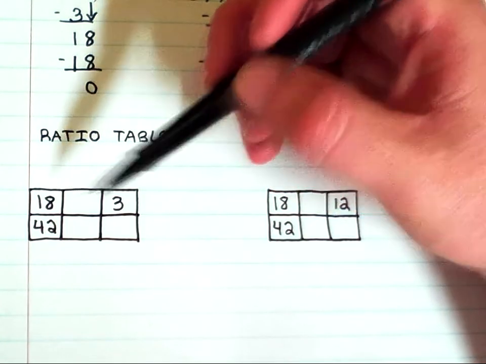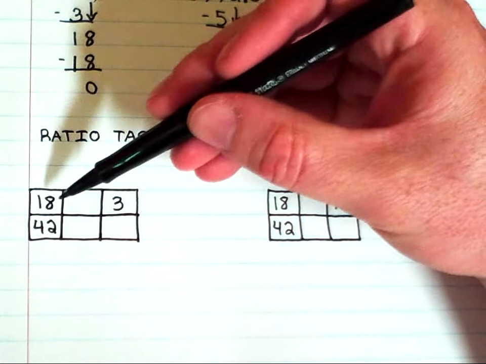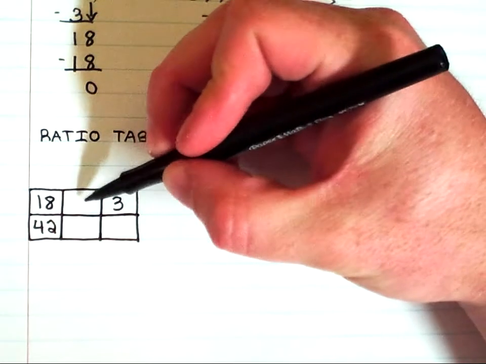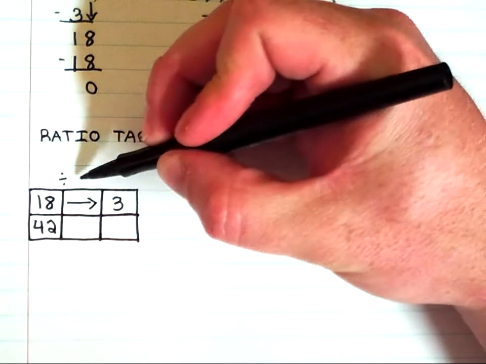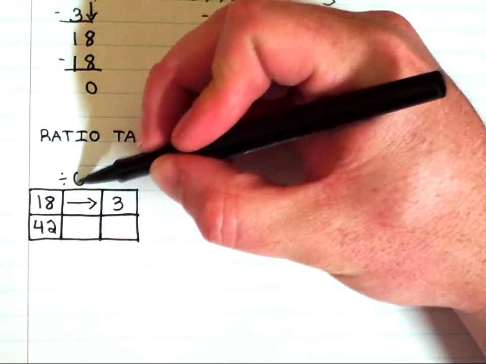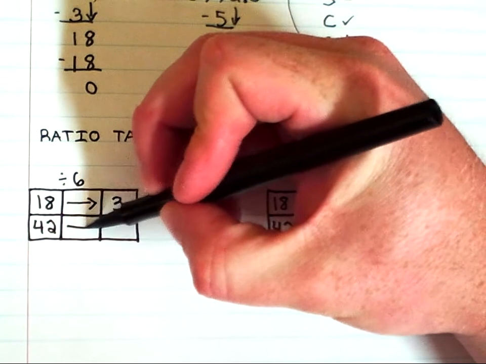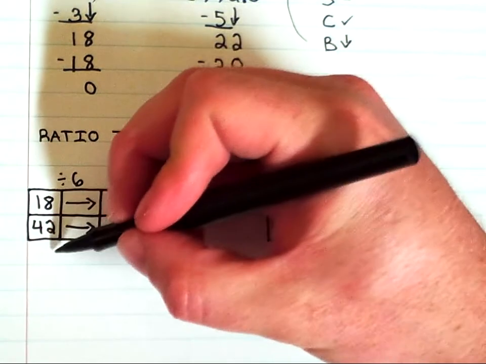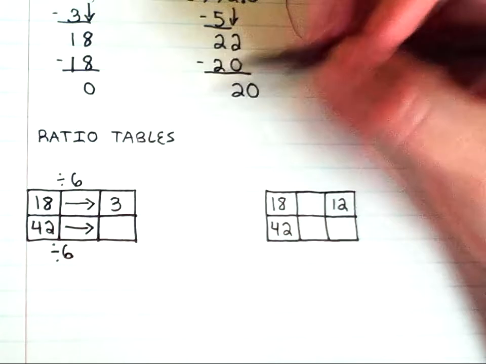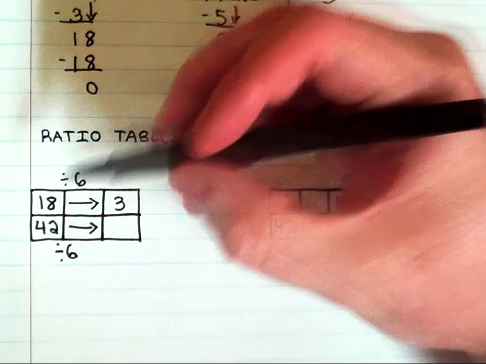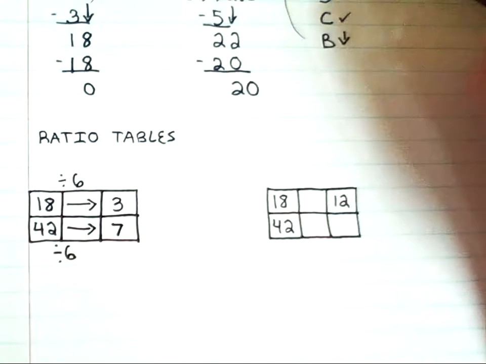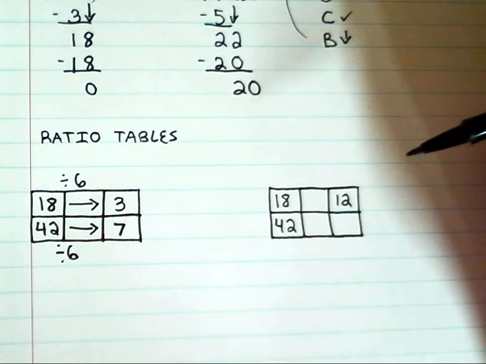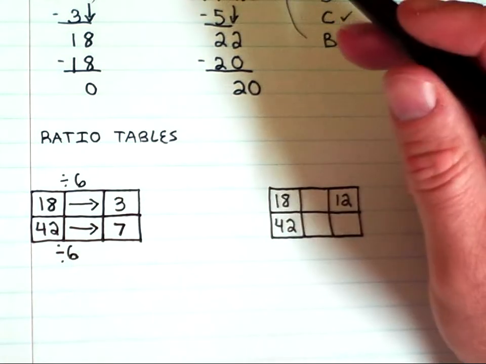This is one that I refer to as a direct flight. We have a destination we want to get to, and we get to take a direct flight. So instead of doing something here, I just say we can go directly to it by doing what? Dividing by 6. 18 divided by 6 is 3. And then I always say whatever you do to the top, you do to the bottom. Or whatever you do to the bottom, you do to the top. So 18 divided by 6 is 3. 42 divided by 6 is 7. We call these the easy ones because they are a direct flight. You get to go straight to your destination and fill that in.